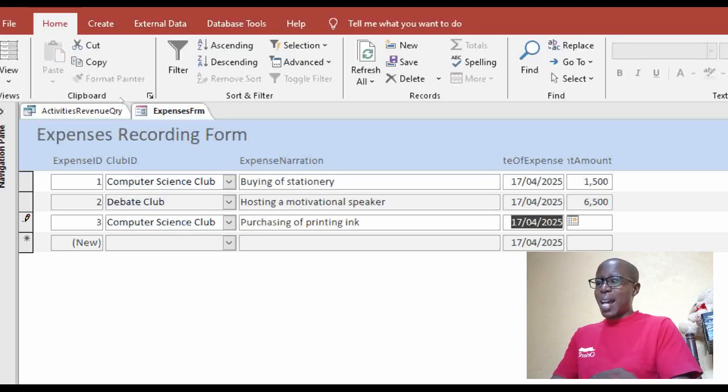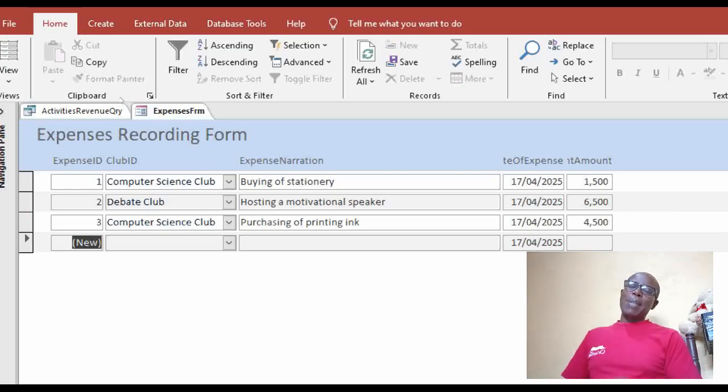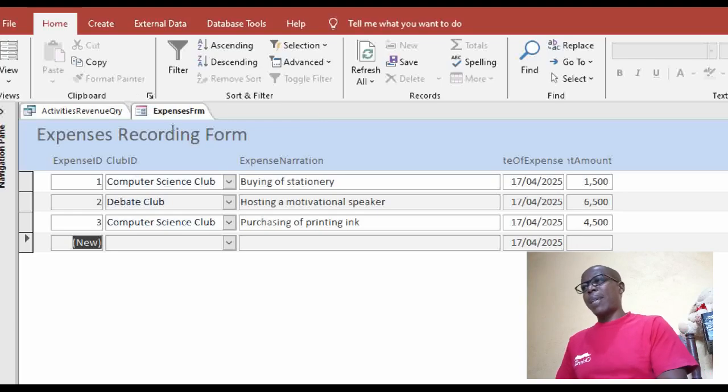Something like that. Still an issue. Okay. Plus many other expenses that we shall record by and by. We are just in the preliminary stage of trying our system, whether it works. Now, of course, with the 2 records in computer studies, I can now know that when I consolidate these expenses, I should be getting 6,000 as the expenses.